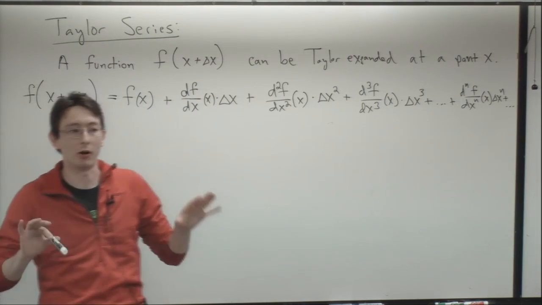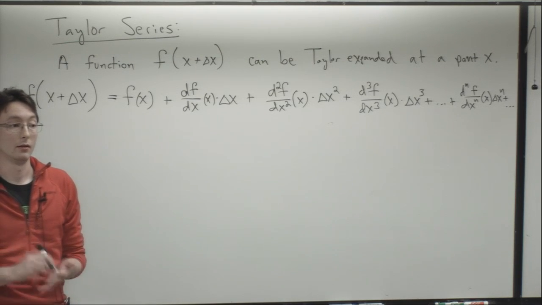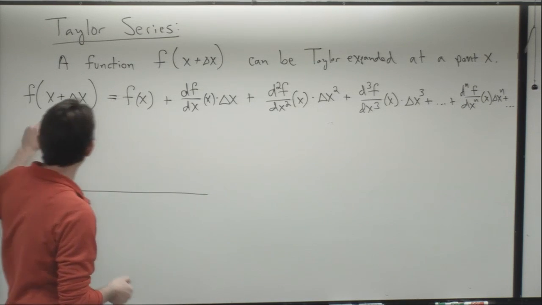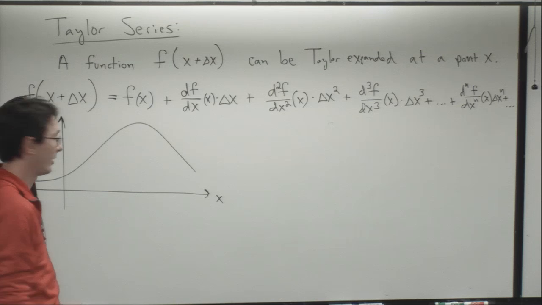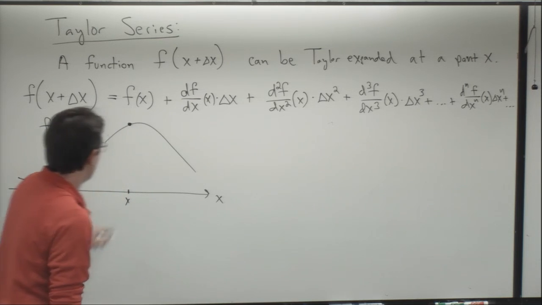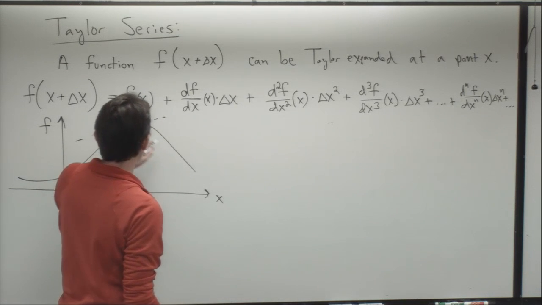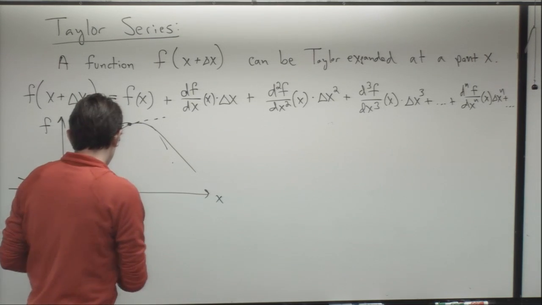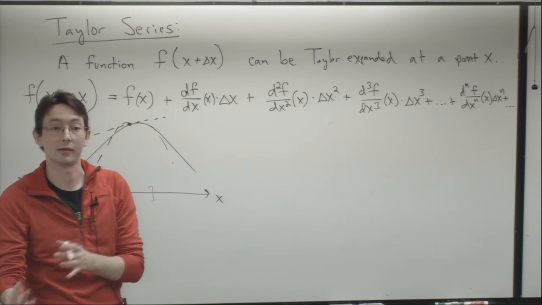Okay, so there's two key parts of this Taylor series expansion. What are the two key parts of this? What are the two variables here? X and delta x. Okay, so the way I think about this is I have some function f of a variable x. I pretty much always draw the same function. Don't know why. Always have. And the idea is, if I know my function f at some base point x, and I also know its derivative, and maybe its curvature, and its third and fourth and fifth and higher order derivatives, then I can get a really good approximation for this function in some neighborhood around x, some x plus or minus delta x.